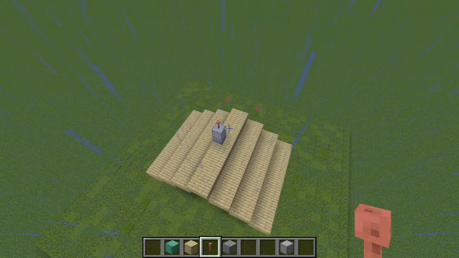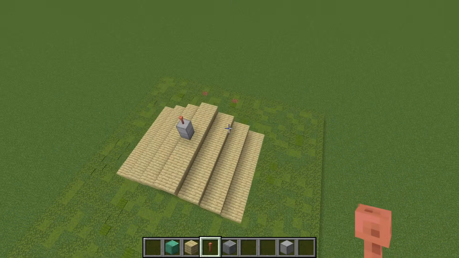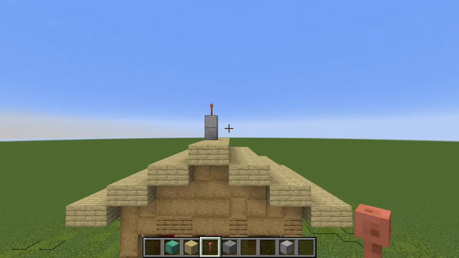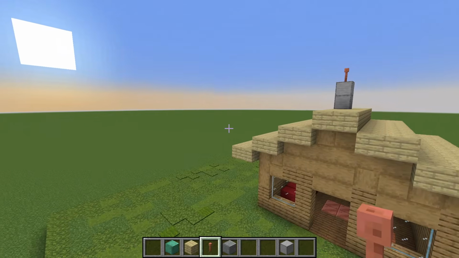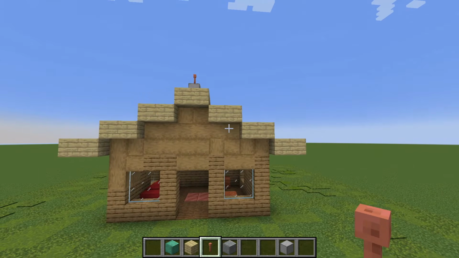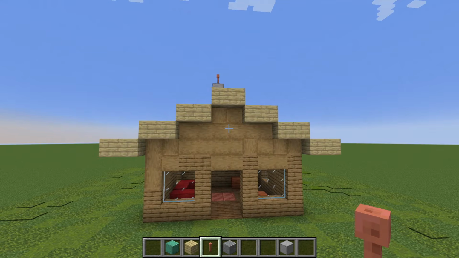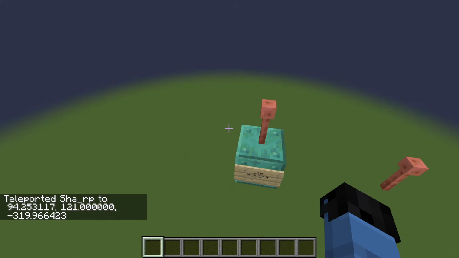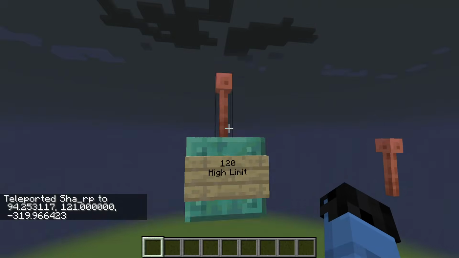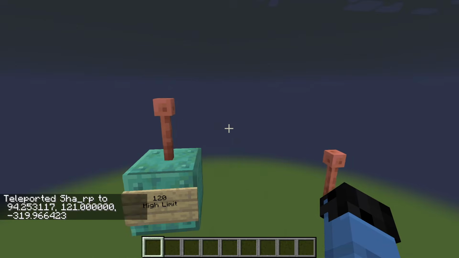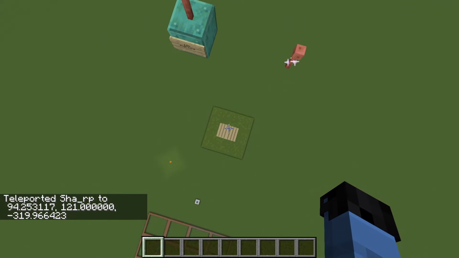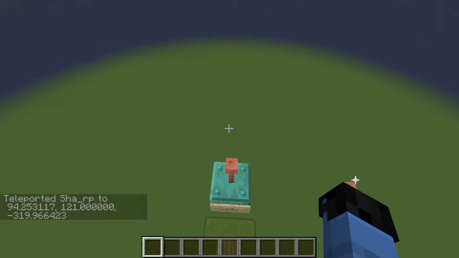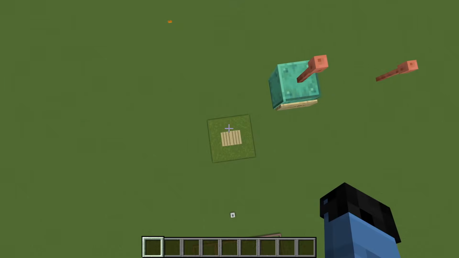But what if you don't want to take any of the measurements because that takes too long, or you just don't like the design of the lightning rod but still want to keep your house protected? What can you do? So if I go up here, just like so, as you can see, I have a lightning rod. Now this really helps if you don't like the texture of it, or you just don't want it to be visible on top of your build.